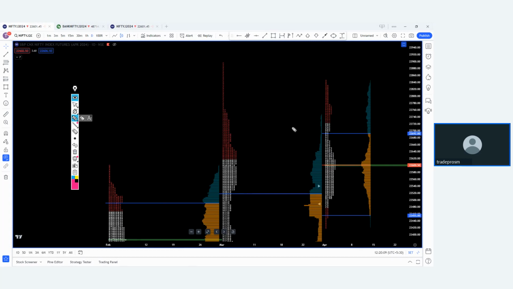Two things can happen. Either when we go there we see a sharp rejection down, or else we go there and slowly consolidate inside this zone and bring a lot of volume over there. So two possibilities are there. The first possibility is that as soon as you go there, you see some kind of rejection and price coming back inside this particular area. That means the tail is rejecting the price. In the first possibility, we don't have any chance of price moving higher. And the second possibility is that once you build volume over there, then we can expect price to shoot up later in the month of April. So these are the two possibilities.